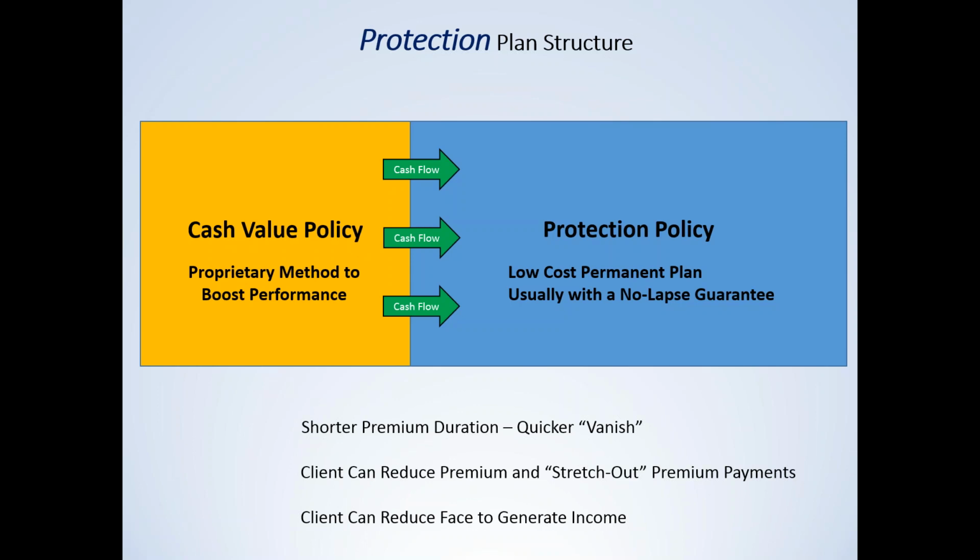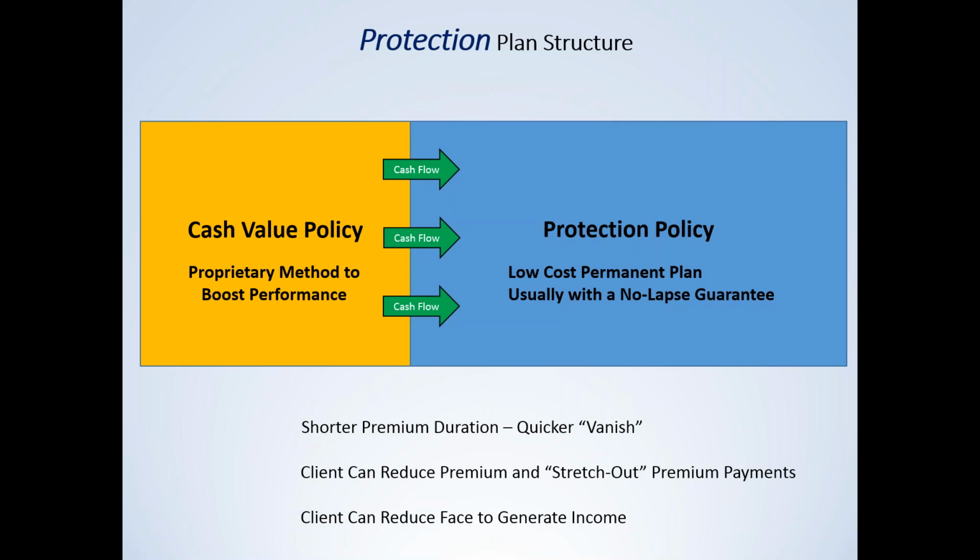Or say it's a business situation where you have a buy-sell need. Maybe you have two business owners that need $5 million of insurance, and they say to you, yeah, I know we need the $5 million now, but we're planning on selling the business when we retire, so why should we buy permanent life insurance when we don't believe the need is permanent? And the answer, of course, is they may very well need a permanent solution. They just don't know whether they do or not.